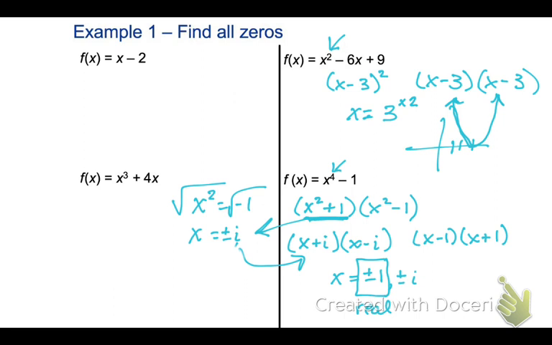So you're going to have to read. Am I wanting zeros? And if I want factors, then I want what? Like on your quiz, it said do this to find the rest of the factors. I didn't want the zeros. I wanted all the factors. So you have to make sure you're answering what I'm asking.